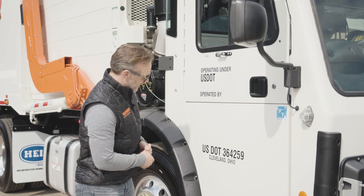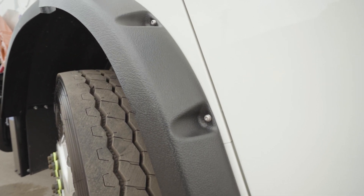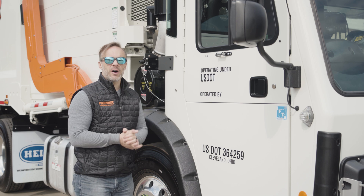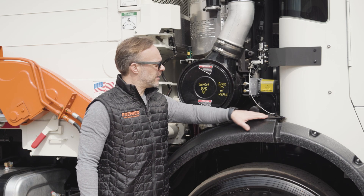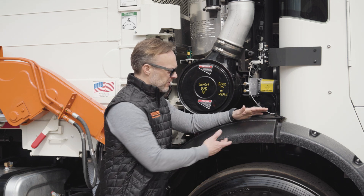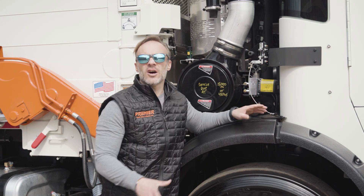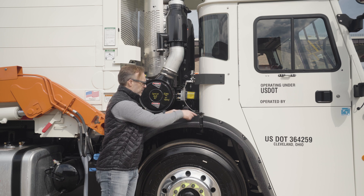As we move back here, we've got fender flares. That's going to keep all the junk from the road, the ditches, whatever — keep that from shooting up on the truck and keep everything a little bit cleaner. When we come to the back of the cab, we've got a nice rubber gasket set up, which helps make sure you're not flinging stuff off the front tire up in between this area. This fender wraps all the way back down there as part of that fender flare.